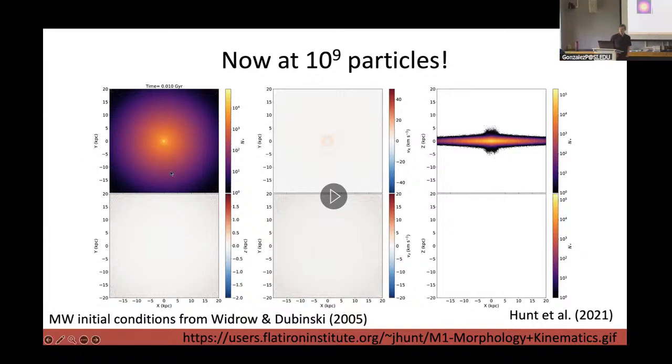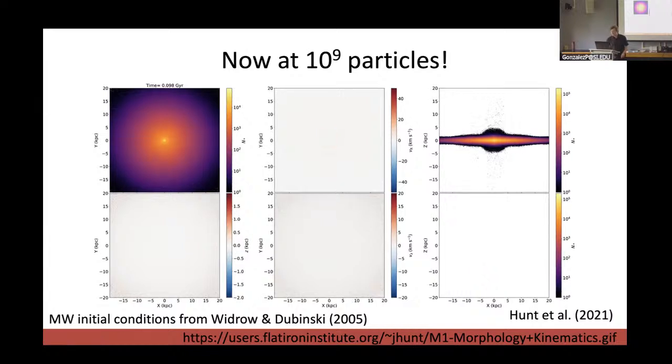So just to show it, I'm going to play this movie. Hopefully it comes out after Zoom. The surface density of the disk here, radial velocity pattern, that's edge on disk density. This would be mean Z, so position above and below the disk plane, mean VZ, so the velocity is moving up and down. And then this bottom panel, you'll see the satellite disrupt when it comes in. And so I throw a satellite at this disk.